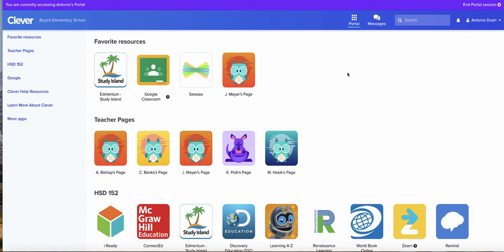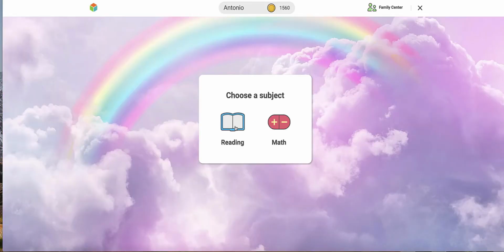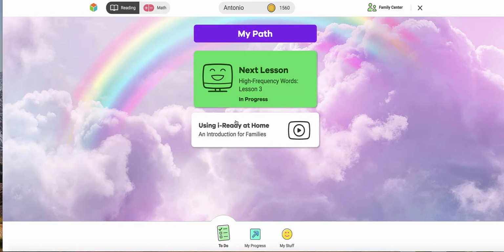All right, so just as an example to demonstrate what I said, that it won't prompt students to take the diagnostic unless you've assigned it to them. I'm logged in as a first grade student, so I'm going to log into that student's iReady account. Choose a subject. Reading. And the testing window is open. And you'll see that it does not prompt that student to take the test.